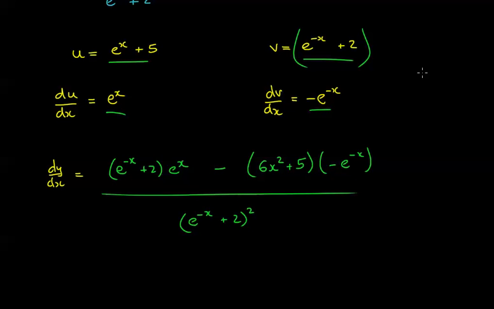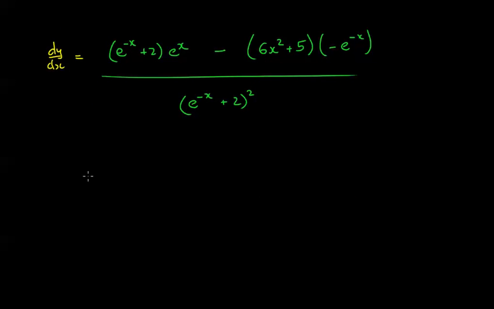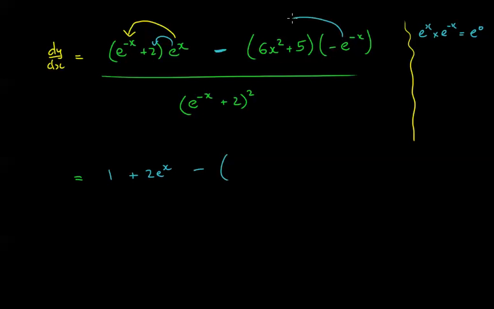Right, let's clean this up a little bit. Let's multiply this bracket out. Well, let's do e to the x times e to the power minus x. I'm just going to write that over here. So e to the power of x times e to the power minus x. Remember to add the powers. e to the power 0, which is just 1, so you get a 1 plus 2e to the power of x. That's that times that. Right, I'm going to sort out this minus later. Then this times this, which would be minus 6x squared e to the power minus x.